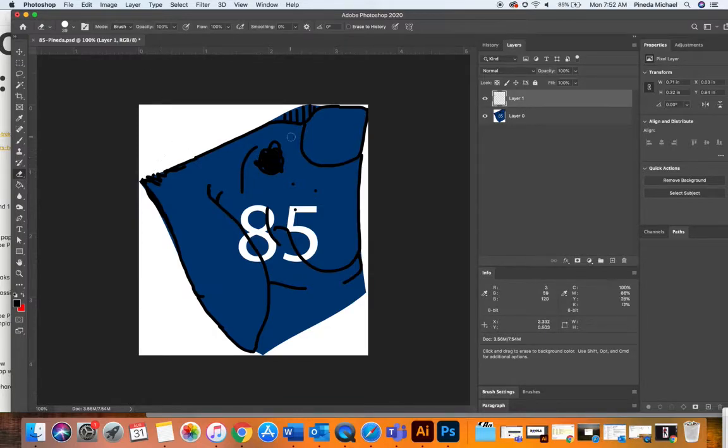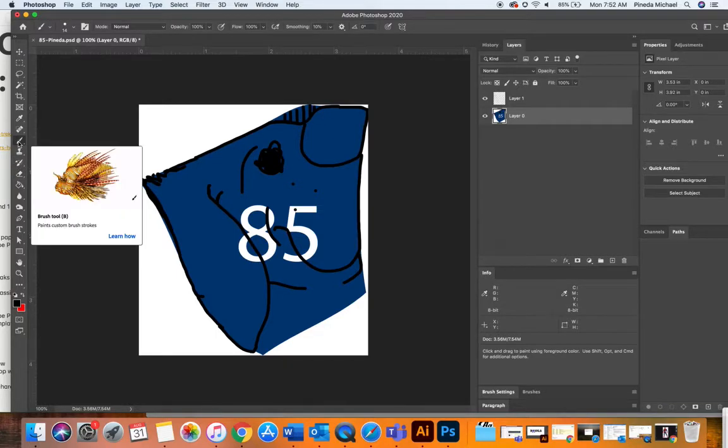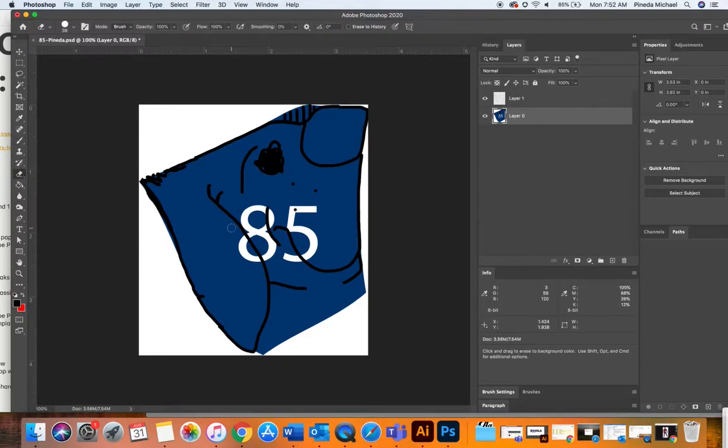Okay? And over here, I don't want that, but that's part of that layer here, which I messed up on, so don't do that. I did that on purpose, by the way, just so I could show you how not to do it, right? Let's just go with that. Now, that is using the brush tool. So I showed you the brush tool, and I showed you the eraser tool. You could very easily do this assignment with just the brush and the eraser tool.